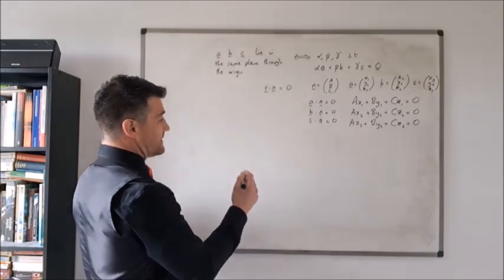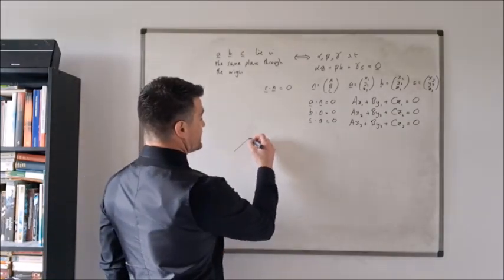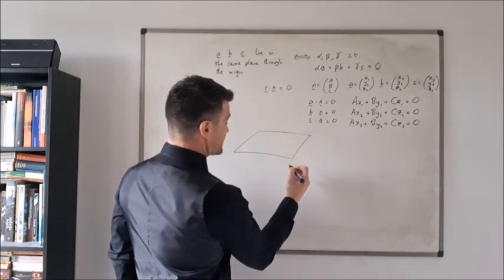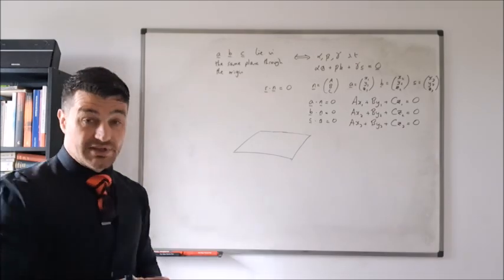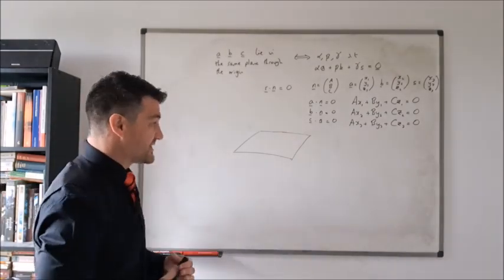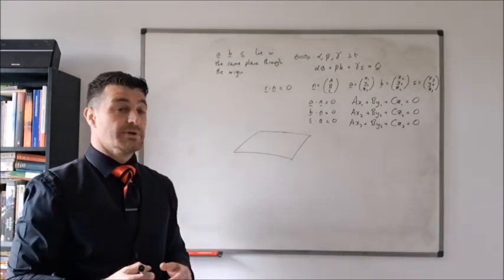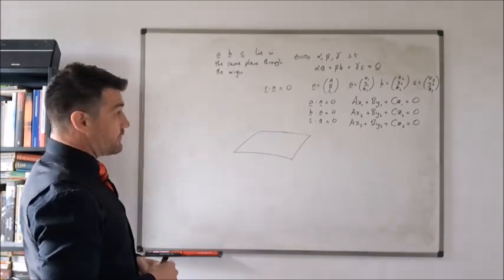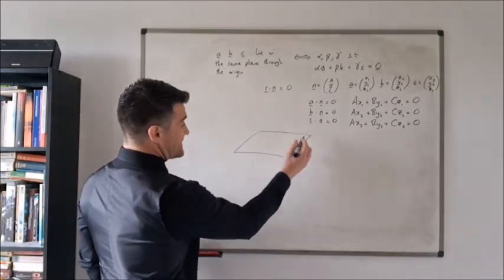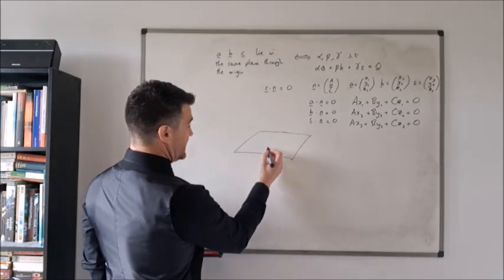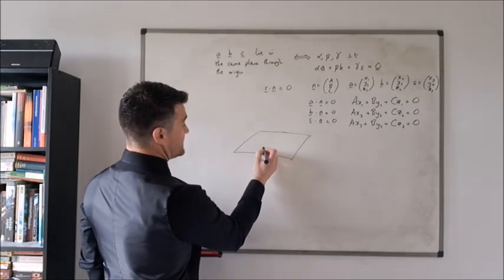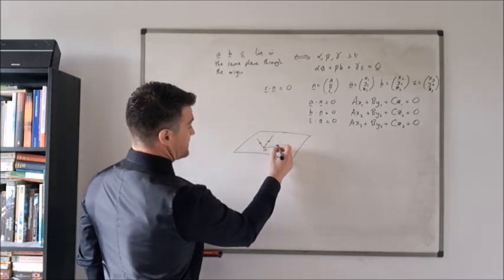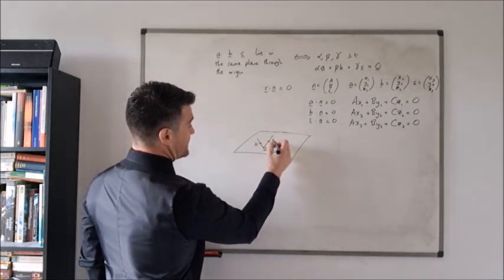Another thing that I thought of along the way was to try to draw a diagram. Diagrams are always good things to draw, even if they don't end up being useful for that particular problem. It's still good to try to get some sort of visualization of what the problem looks like. So if this is my plane, here's the origin here, and I've maybe got 3 vectors, A, B, and C.